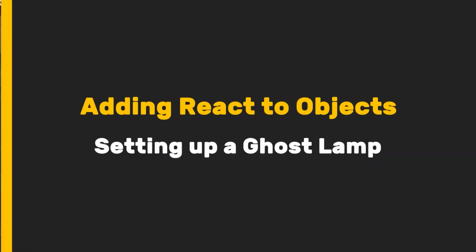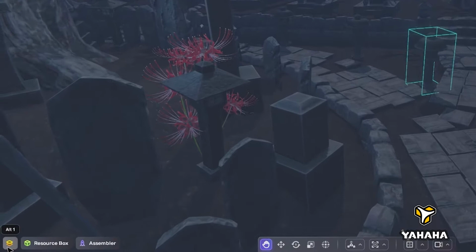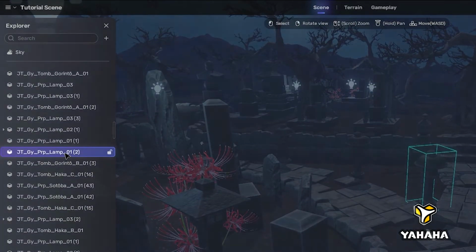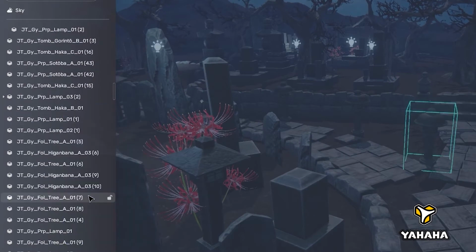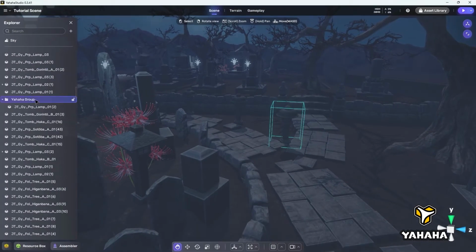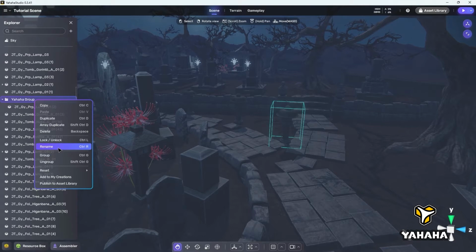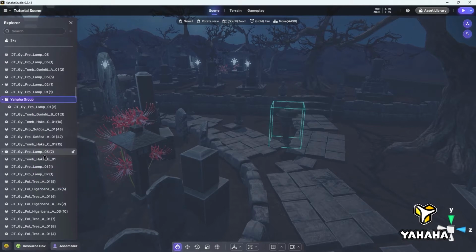Themes are great to keep our spaces fun and exciting. So, in keeping with that idea, let's set up a ghostly lamp. First, let's choose a lamp in our scene which will allow us to create the effect we want. I'll choose this walkway lamp over here. Now we want to put it in a group so we can add an effect to it. Let's call the group Ghostly Lamp.